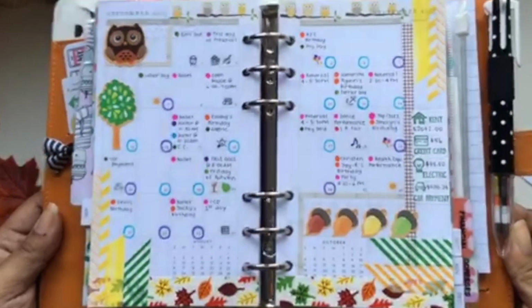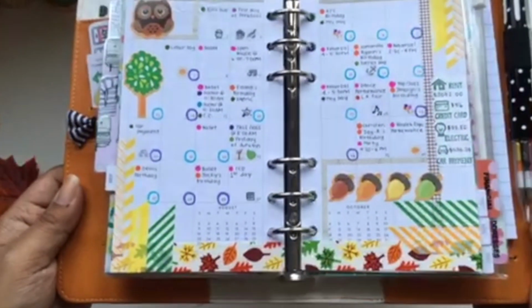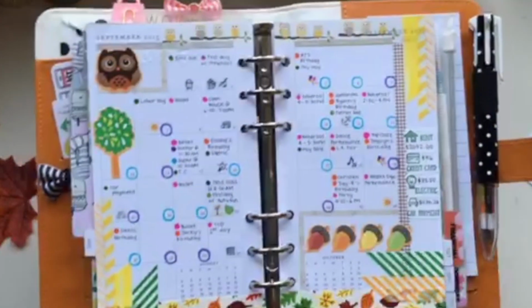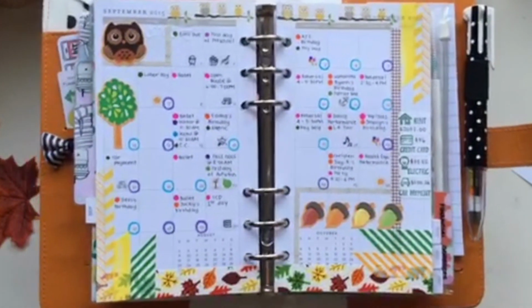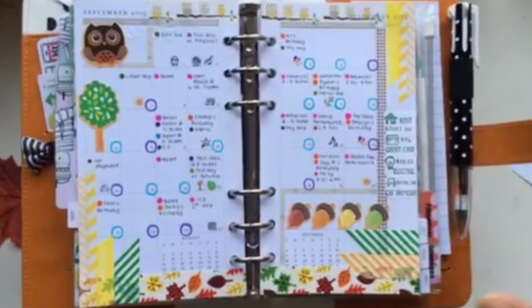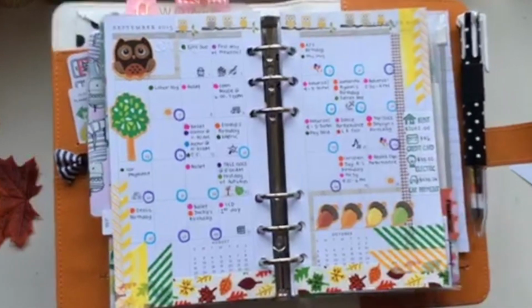Bringing all this color. People are like, oh, I don't really decorate my planner. I'm not into that. That's cool. But for me, it's always just, again, like going back to that creative side of me. I love to create. I love using color. So using stickers and color and stamps and decorating just helps really motivate me to use my planner and just help me to get organized.